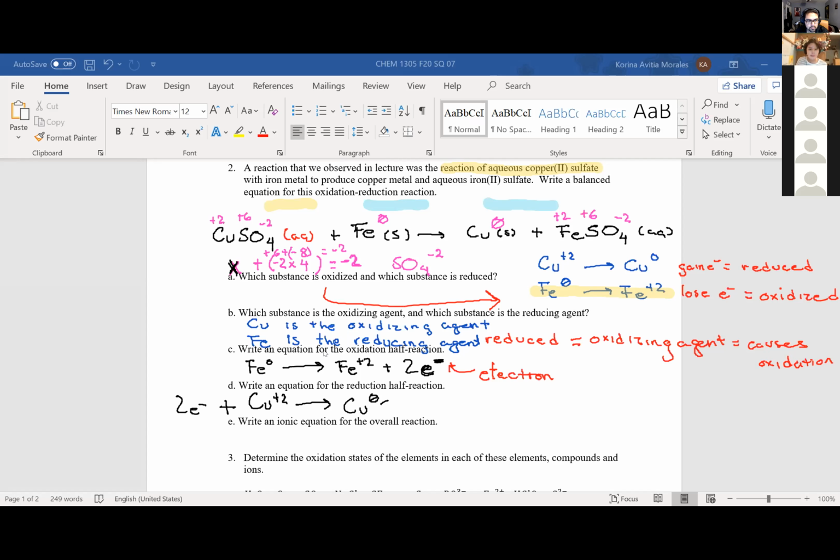Does that make sense? So right here you see you have iron +2. So that's more positive, right? So yes, to make the charges or the oxidation states equal on both sides, you would want to add the 2 electrons, which also signifies that these 2 electrons were lost from the reactant, right? Yes. So you started out with iron, and it lost 2 electrons, so now it's oxidized to iron +2.